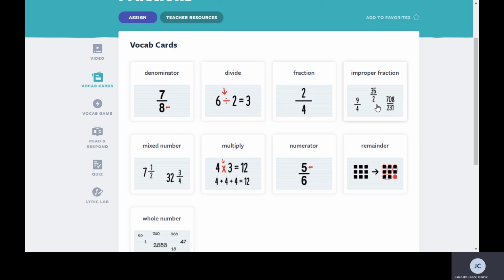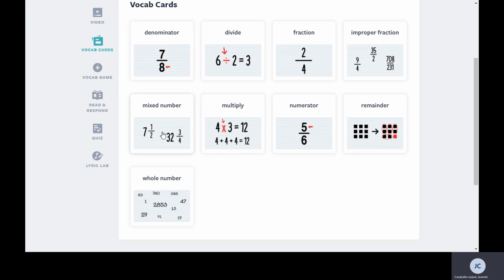¿Por qué es una fracción impropia? El numerador mayor que el denominador, excelente. All right, ¿y qué es este? ¿Y cómo en español? Mixto, número mixto. ¿Por qué es un número mixto? Porque tiene ¿qué? Espérate, uno a la vez. It has a whole number and it has a fraction. Ok, ¿qué es esto?